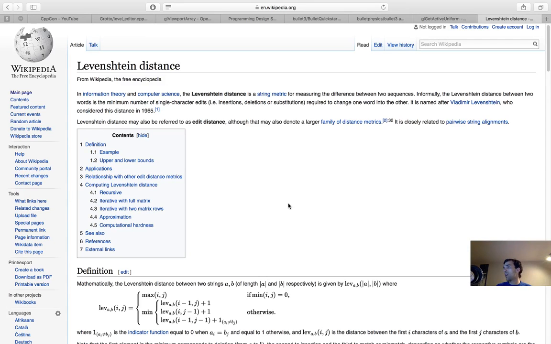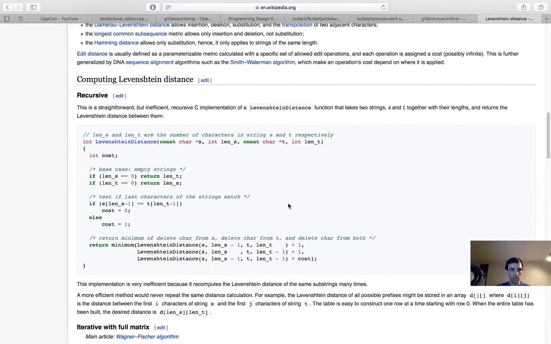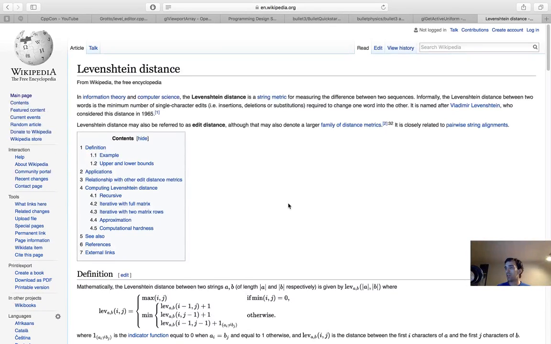Oh, I'm sorry. It just occurred to me that what this problem wants is the Levenshtein distance, but restricted. The Levenshtein distance doesn't make any disambiguation between words in the dictionary and words not in the dictionary, and this problem says only words in the dictionary. So this is actually not the answer. Sorry, that just occurred to me as I was talking.